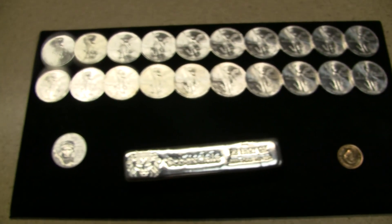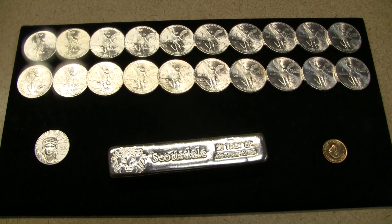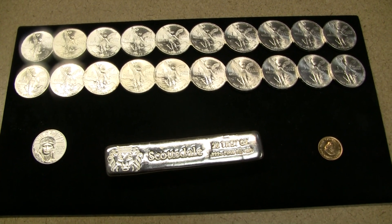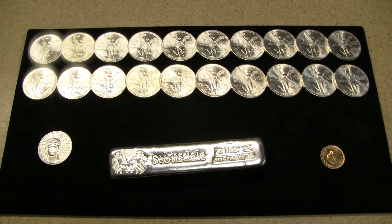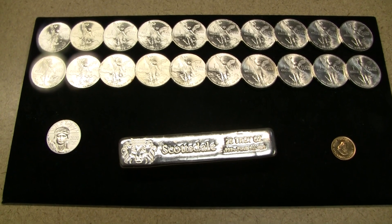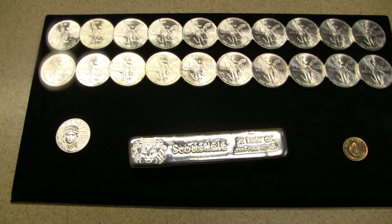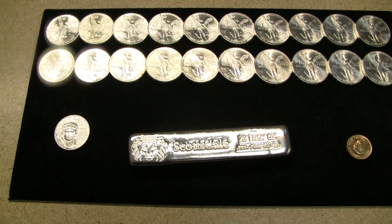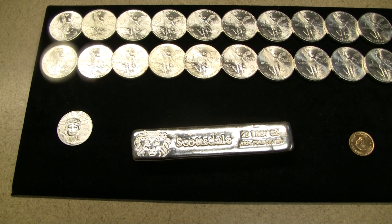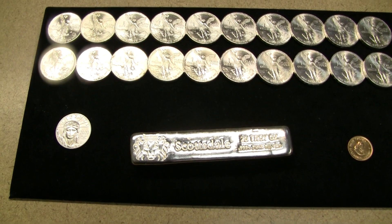Let me just talk briefly about kind of where things are at for me. I've had the hardest time pulling the trigger on any bullion purchases as we've had prices at the highest since I've been a stacker. And I've been at it for seven years now. It's awesome because the value of my stack is the highest it's ever been, but when you start seeing the premiums on regular old bullion — generic and everything — it's just really hard to pull the trigger.